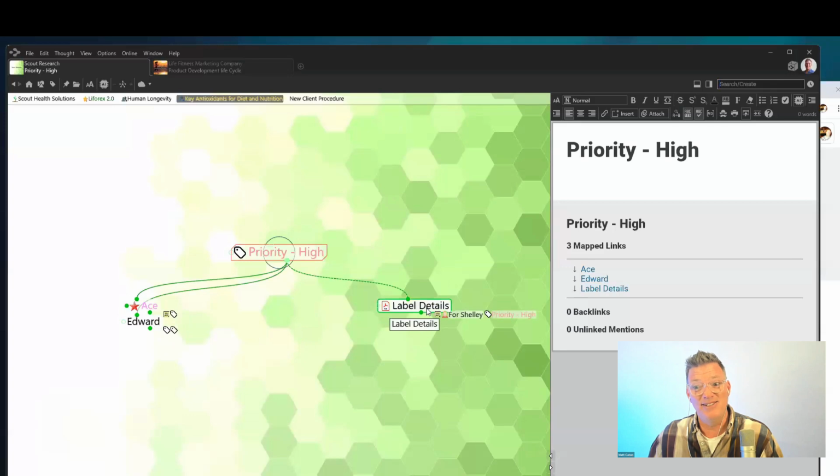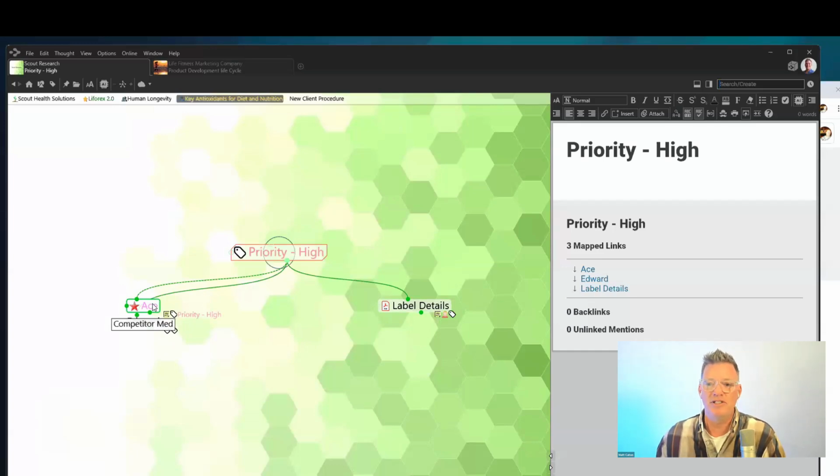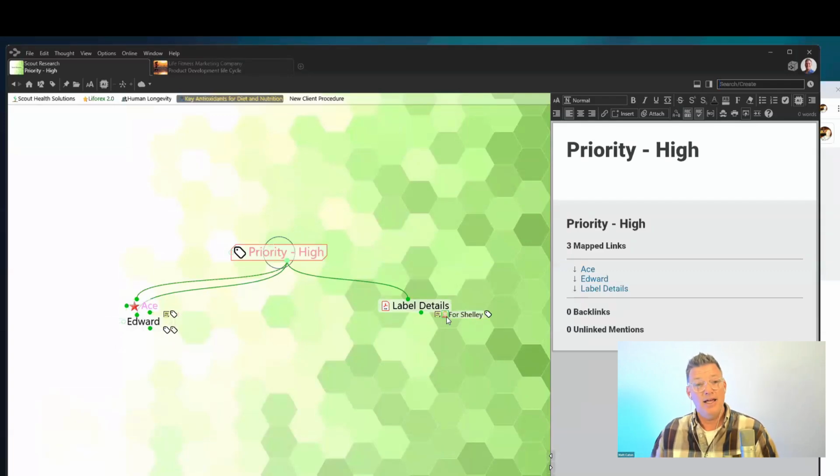The label details for one of our products need to be reviewed by Shelly. And it's high priority that we get this done because we've got a competitor out there in the same field as well. So I've got a clear picture of what everyone is focused on within my organization. And it's simply a best practice. When Shelly logs in on Monday morning, maybe she took a long weekend, or she wasn't in the meeting where we assigned Shelly as the person to take a look at this meeting label.